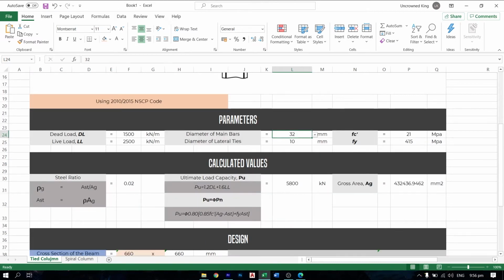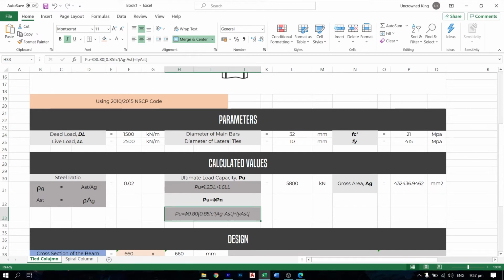So let's move to the calculated values. The steel ratio is equal to the area of steel over the gross area. Thus we can equate the area of steel to the steel ratio times the gross area, which we can use in this equation.